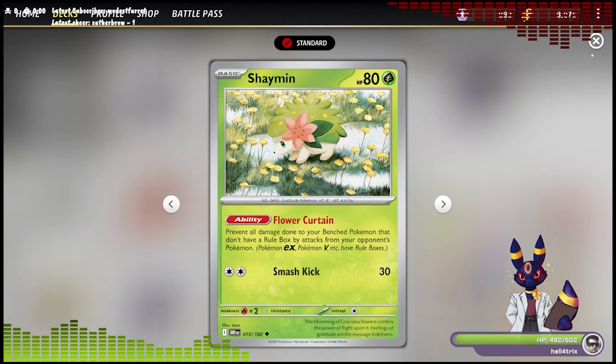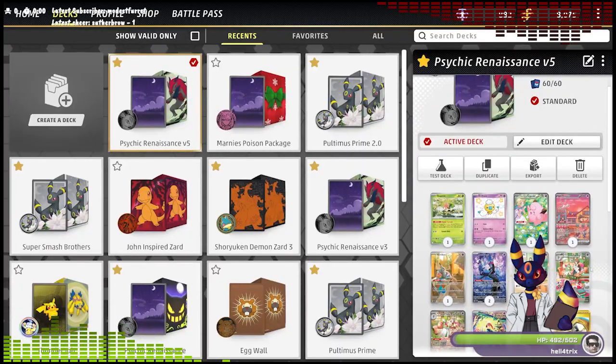So obviously, Nest Balls getting Shaymin out there. Artazon can get Shaymin out there. Very solid addition to this list against the decks that you're going to need this against. It's only a single prizer. Very easy to set up. Very solid little Pokemon. Auto inclusion into Gardevoir, in my opinion.